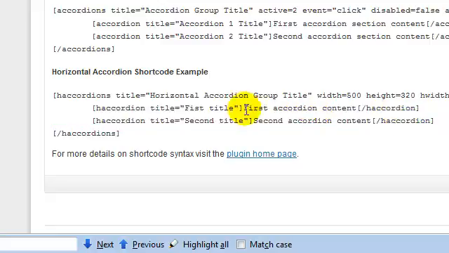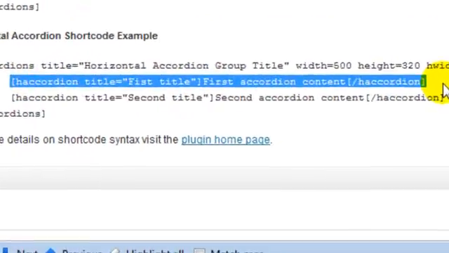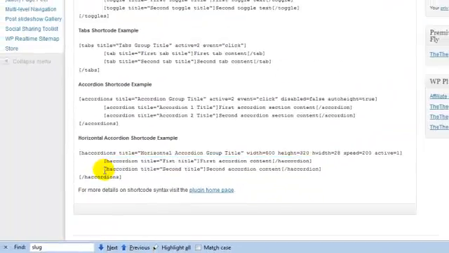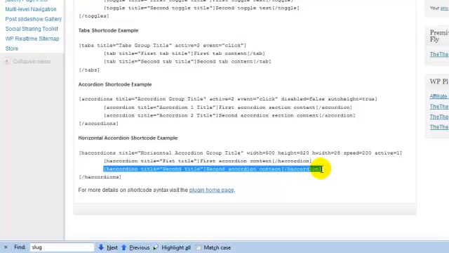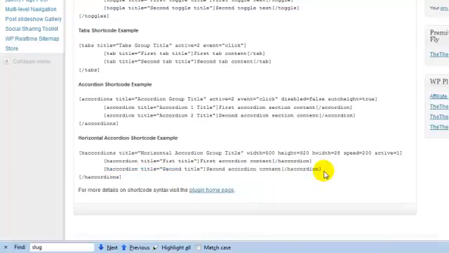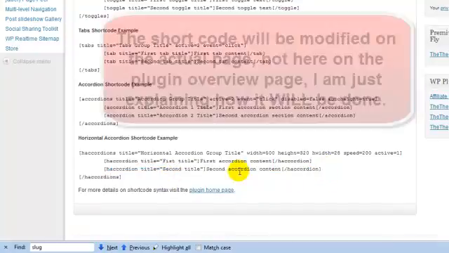And right now there's just two lines here. Basically, this line is the first accordion, which would be the first picture and description that you see in the accordion. And then the second line is the second picture and description that you see in the accordion. And you can add as many lines in here as you want. All I did was copy the second line and hit enter and added a third line.